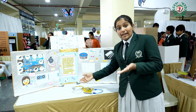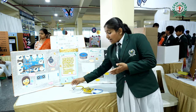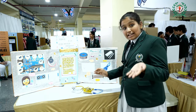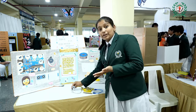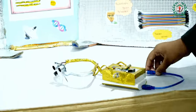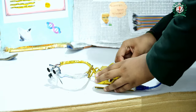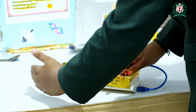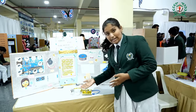This device is in the form of a pair of glasses and uses advanced ultrasonic sensors to detect nearby obstacles. When an obstacle is detected, it alerts through a buzzer in different tones indicating how close the object is. Now let's see how it works. So if a blockage is there in front of it, it works like that.